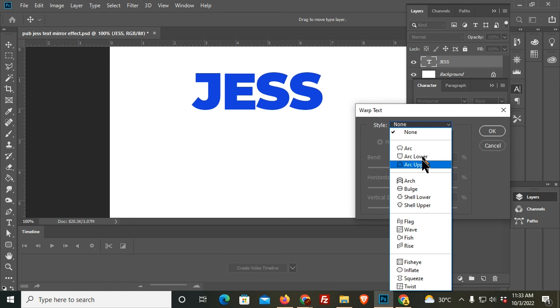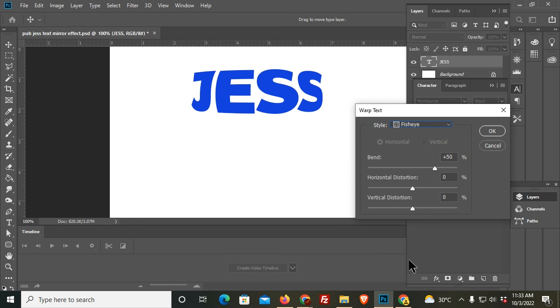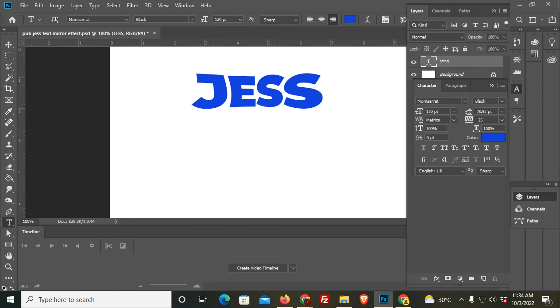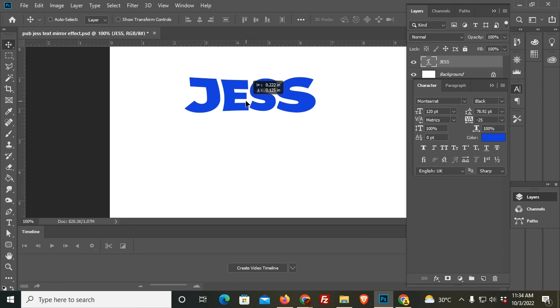Let me choose, okay, fish eye. All right, let me do fish eye. Maybe drag it somewhere here. Okay, all right. And then click OK. So move tool again. So we're going to make a mirror effect for this text somewhere here, like a shadow mirror effect. That's why it's best that the baseline, the bottom, should be in a straight line, not wavy.